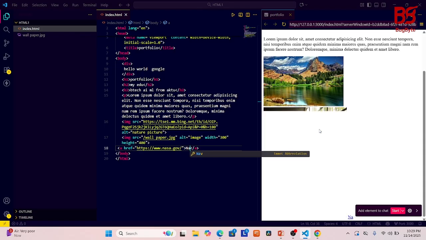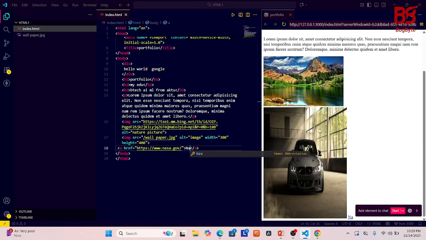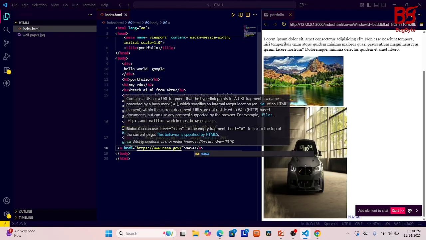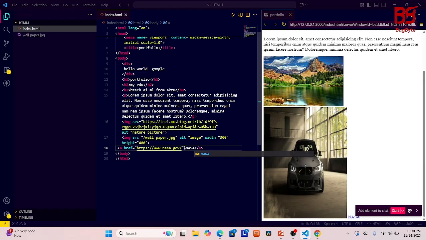I will write NASA. You all know now that this is the attribute. Caps lock, I always have a problem with caps lock. So this is the href which will tell what website or what portfolio or what GitHub link you want to go to, and you write this inside the anchor tag. Inside the anchor tag we write that I want to go to the NASA website. The image is an open tag, so you don't need to write anything, but the anchor tag is a closed tag, so you have to write something inside it.